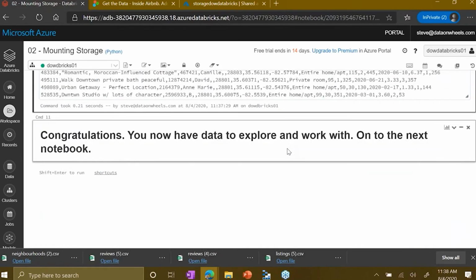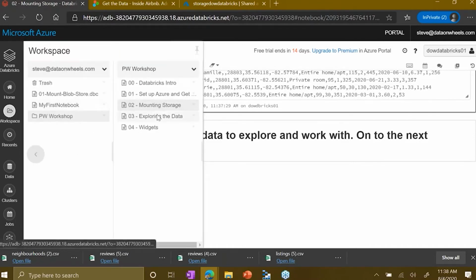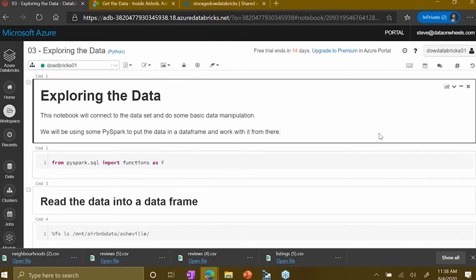So what we've done, congratulations. At this point, if you are able to do this with your own data and your own sample, you will have actually connected to the data, mounting storage, and now we can do some more interesting things. Remember, we're still in our first notebook or first notebooks that we're creating. So now we're going to talk about exploring the data. We're actually using PySpark in the demos I have here. Remember that Databricks is capable of using a variety of different languages to work with and manipulate data.